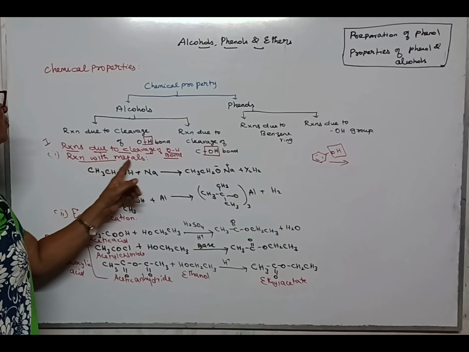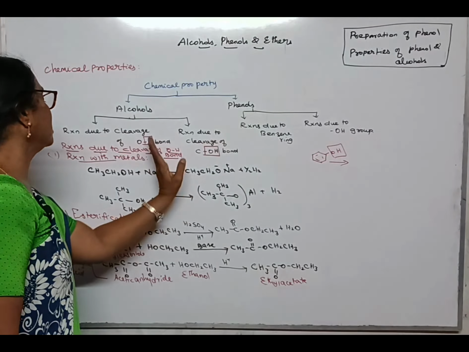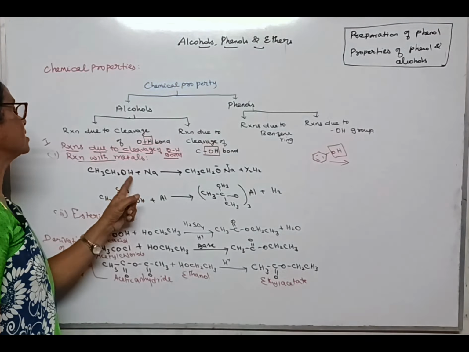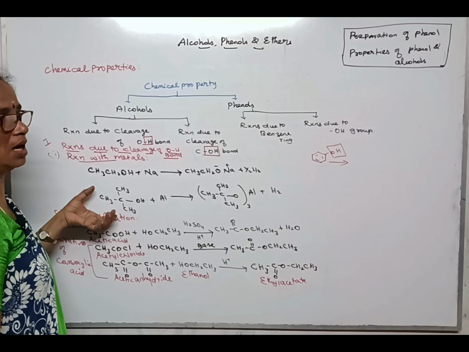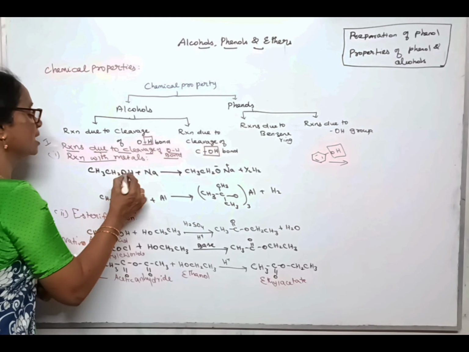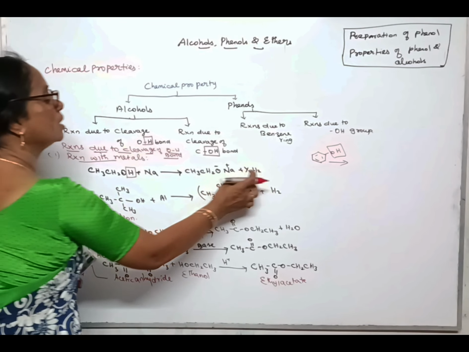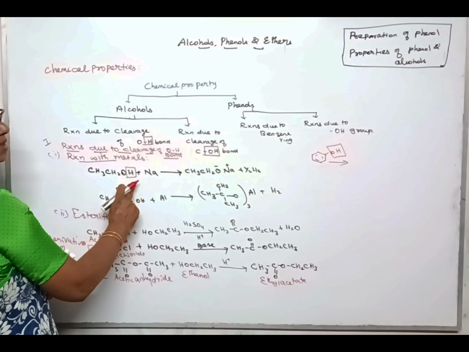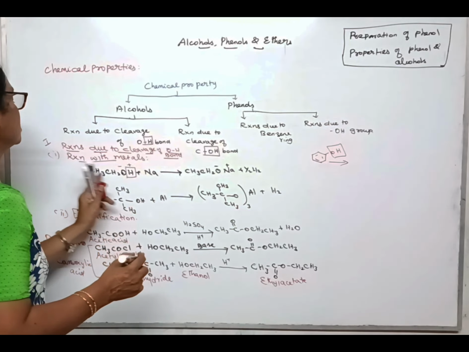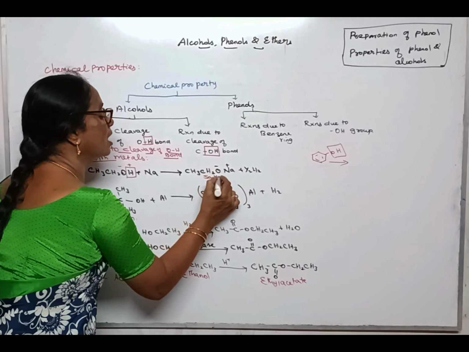One, the reaction with metals. Metals are usually highly electropositive. So, when we take strongly electropositive metals like sodium or aluminum, they may displace the hydrogen atom of alcohols. Sodium displaces this hydrogen atom, and hence it is removed as half H2, because 2 into half equals 1, only one hydrogen is displaced. Here this is a minus group, this is a plus group. So, CH3CH2O minus with Na plus forms sodium ethoxide.